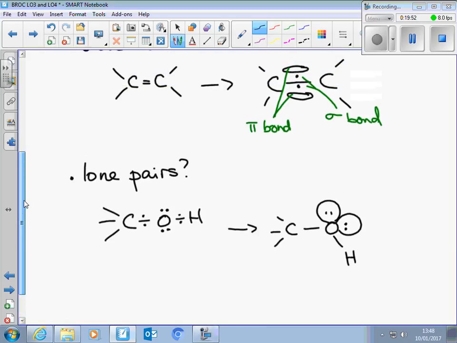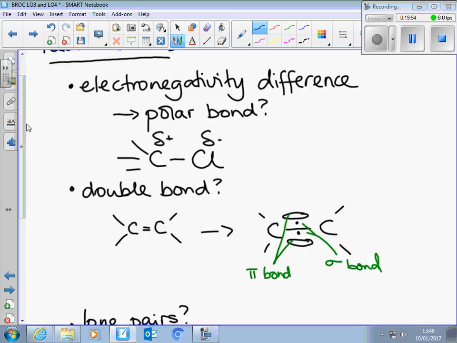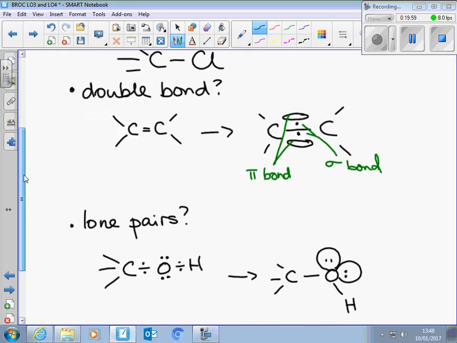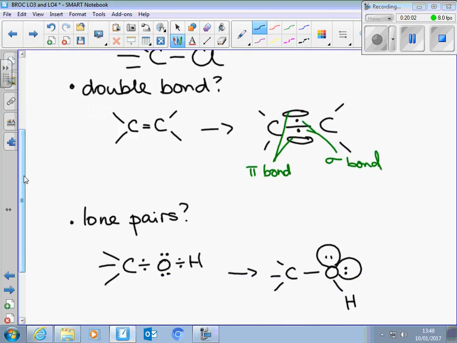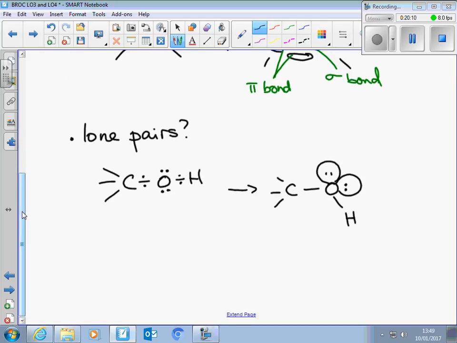So the first one, we've got electrons exposed out here, spending more time around the chlorine than the carbon. In the second one, we've got these electrons in the pi bond that are further away from the strong bond, so they're a bit vulnerable. And then we've got these lone pairs that are not involved in bonding, so you know they could be attacked and they could be part of a reaction. So this idea of reactive sites is just a matter of identifying somewhere in a molecule where we're going to have these little vulnerable areas.